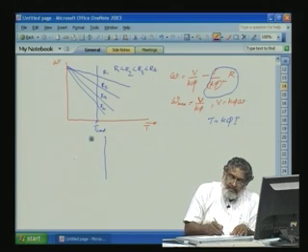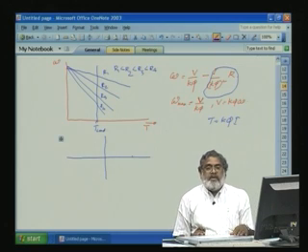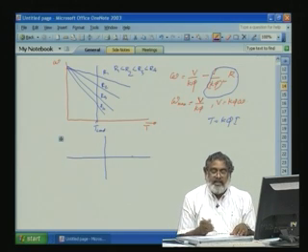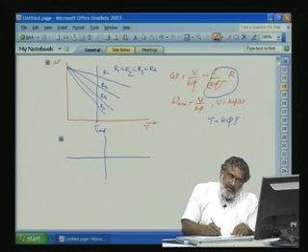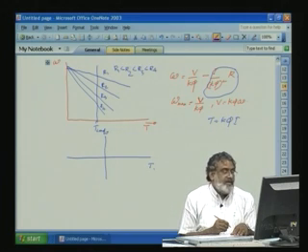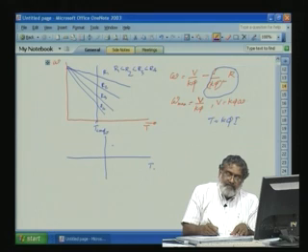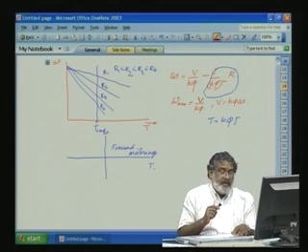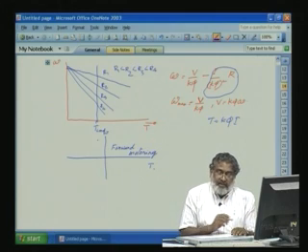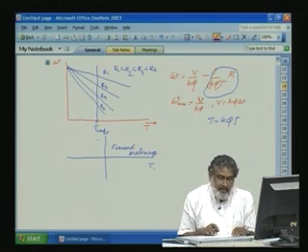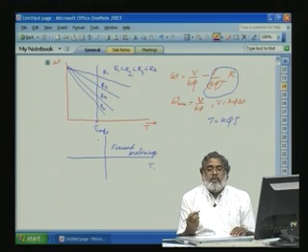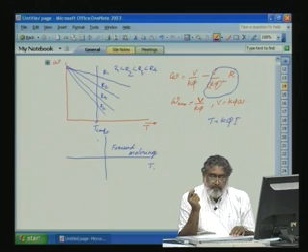If you write here, as I told, we want to accelerate, decelerate, speed reversal, all those are required. So, if this is omega, this is T. This quadrant, let us say forward motoring. Now, with the same speed, suppose I want to reduce the speed. Reduce the speed means what I should do?